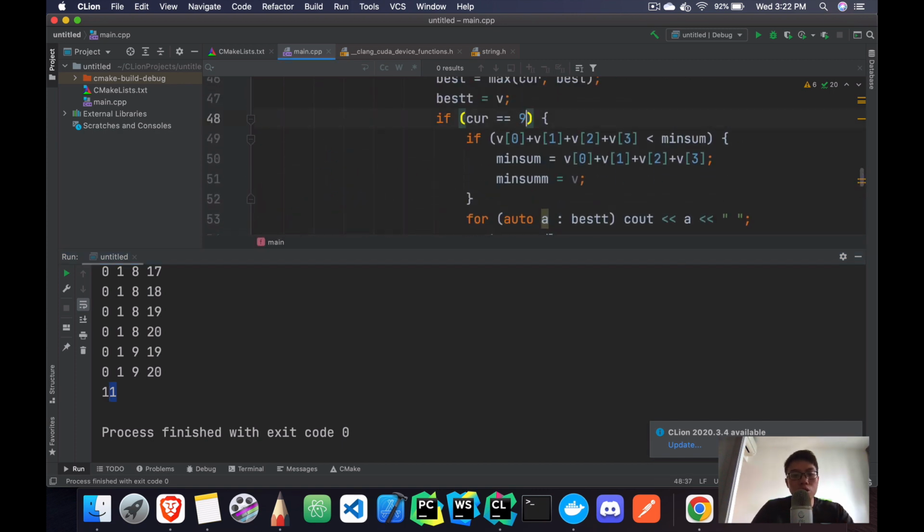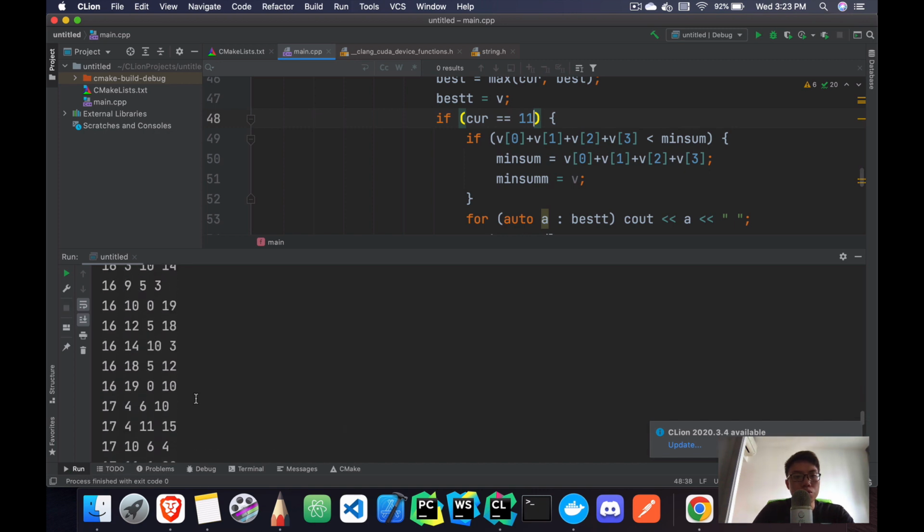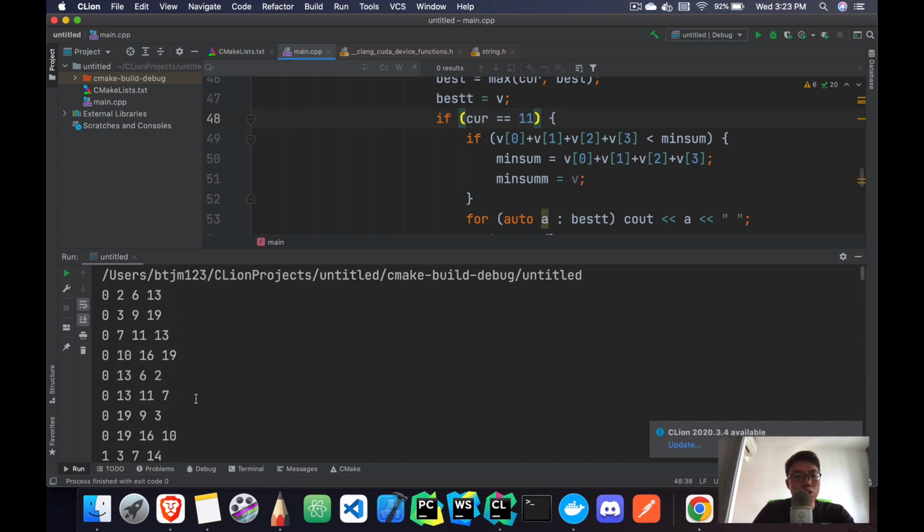And if I want to see all the tuples that give me 11 squares, I'll simply change the count equals to 11. If we take a look at all the tuples, we notice that a lot of them are just permutations of one another, but the only one we need to focus on is the first one. Because it is the smallest one, it gives us the minimum sum, which is what the problem requested. And we notice that the numbers are separated by 2, 4, 7. Okay, 2, 4, 7.